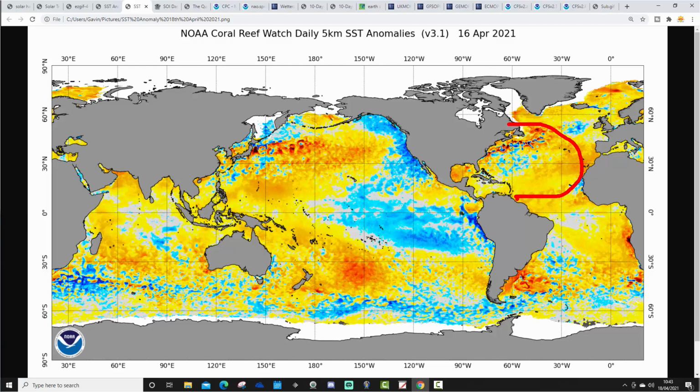That's quite interesting, and would be particularly so if this area started to get colder. There's not much sign of that at the moment, but if it did start to turn colder off the eastern seaboard of the United States up to Newfoundland, that would be quite an interesting area to go colder than average. I'll say no more than that. But yeah, quite warm in the Atlantic, particularly here around the Canary Islands to the Azores. And then again around here, in the tropical Atlantic.